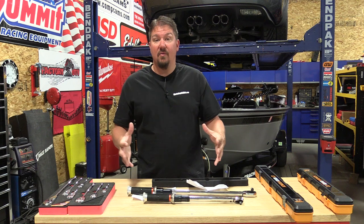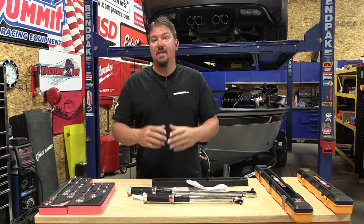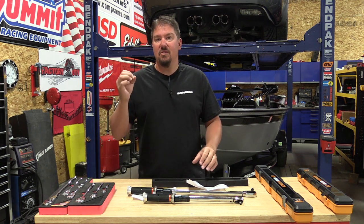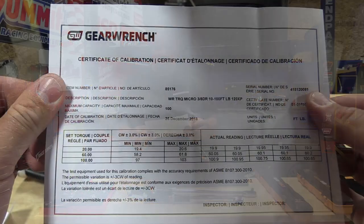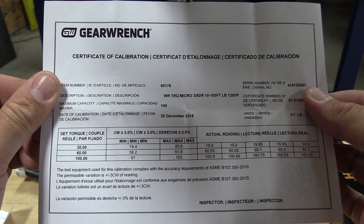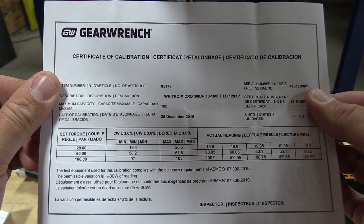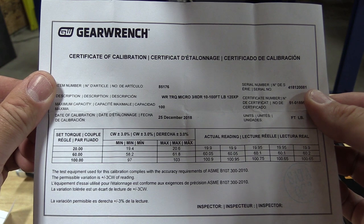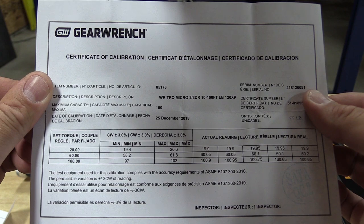If I was really going out — we have electric torque wrenches that we can digitally see what's happening — if I'm doing a high-end build and I want something just crazy accurate, I'm going to pull that out. But the 3/8 model is pretty much the same. At 20 foot pounds, it's right hovering there at 19.9. At 60 foot pounds, it's right there at 60. At 100 foot pounds, it is just hovering close to 100.1. It's really, really close.